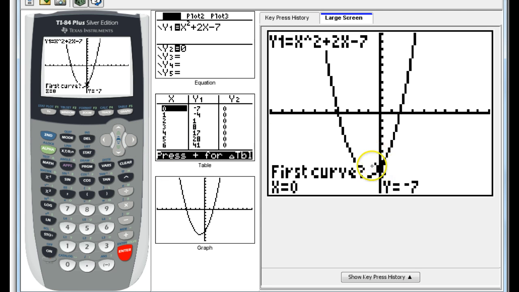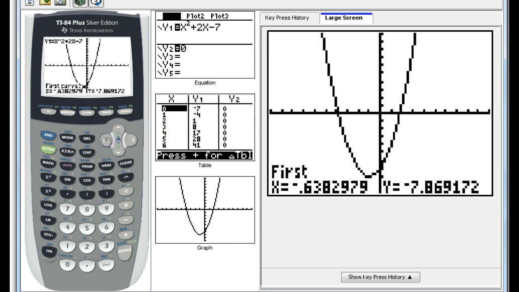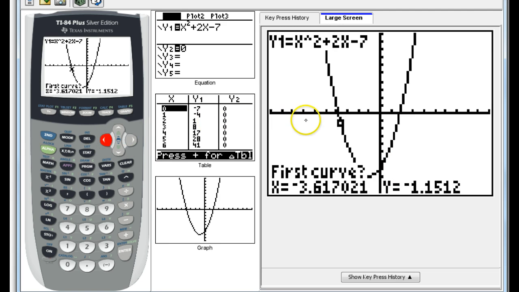So, see the cursor's here. Find the blinking thing. And if I just move left, I'm going to go all the way to the left. And I'm going to go close to the intersection. So here's good. It can be over. It can be under. It doesn't really matter. It doesn't have to even be exactly on it. Okay, I'm just going to get it as close as I can.